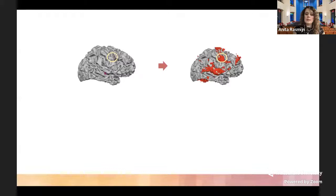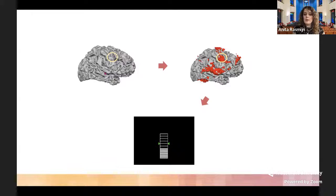So neurofeedback essentially provides the participant the information about the current brain activity in, for example, a selected brain area. The participant can then use this information to improve strategies and further increase, for example, the activation in a selected area. The most common way to show neurofeedback information is through a thermometer display, as you see here on the screen. Here, essentially, the more the thermometer is filled in, the more activation was detected in the selected brain area. So you can imagine that for this, we, of course, have to measure brain activation.